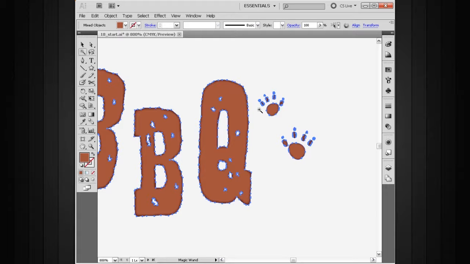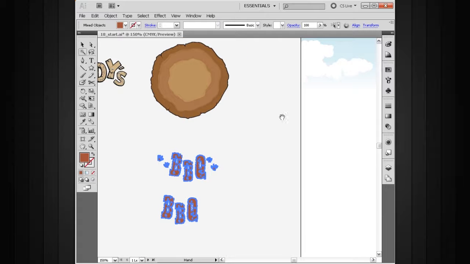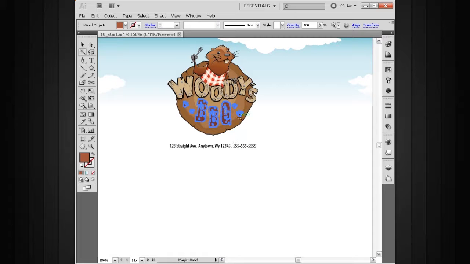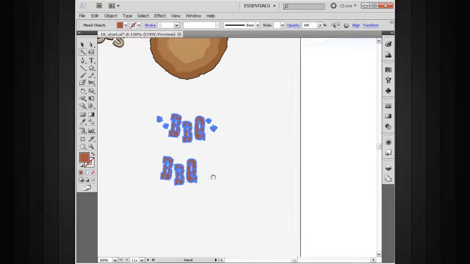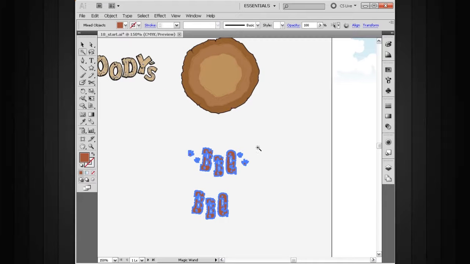And you can see here that it's going to select every object in our document that has that same fill color. So we've got some of the objects over here selected. Obviously, everywhere where this logo is going to be replicated, we're going to have some sort of selection there. So the Magic Wand tool is actually pretty customizable.